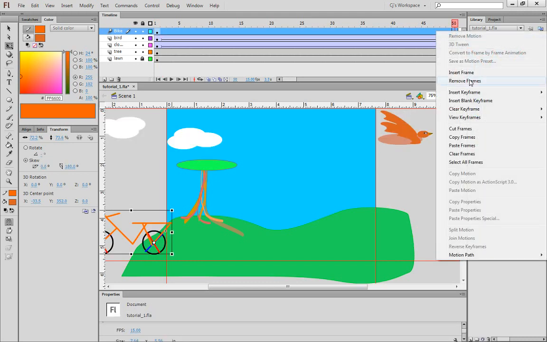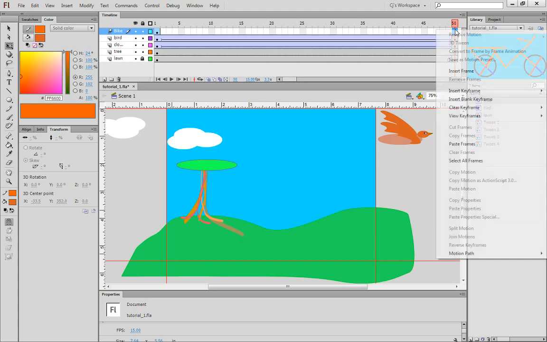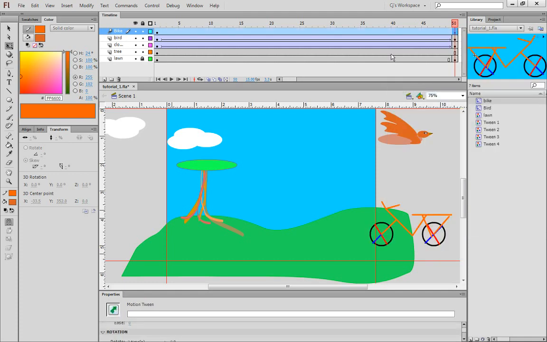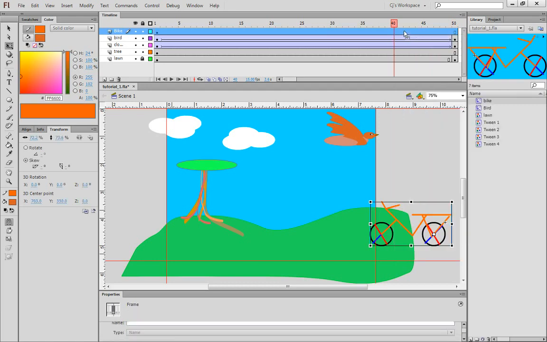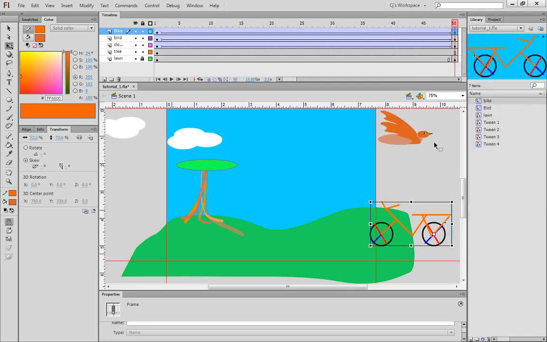Remove layers, remove frames, insert keyframe. Create motion tween. Oy vey.